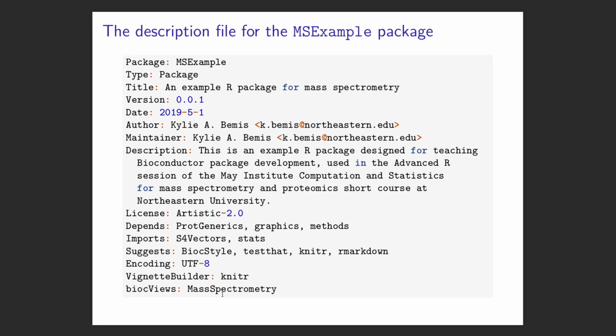But in general, you're responsible for writing all of this yourself. None of this is created automatically, with the exception that you can get a template. But you are responsible for filling in most of these. So like encoding UTF-8, in order for Roxygen to work, I had to put that in myself. Depends, imports, suggests, you're responsible for making sure those are correct yourself as well.